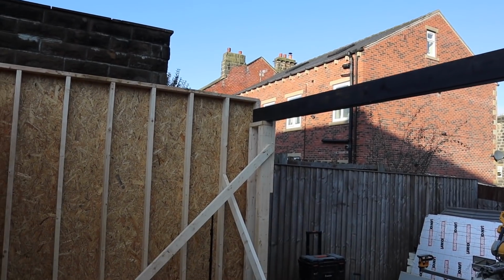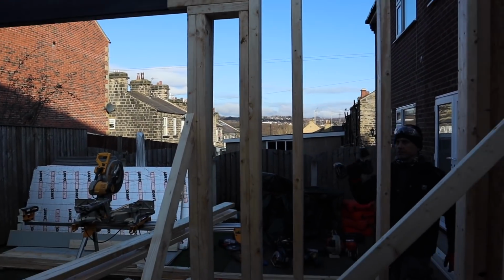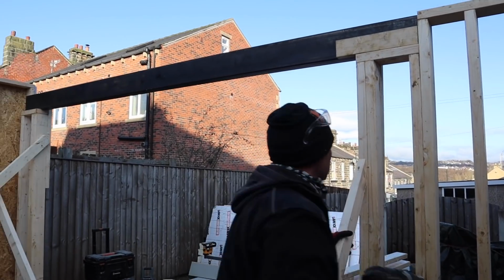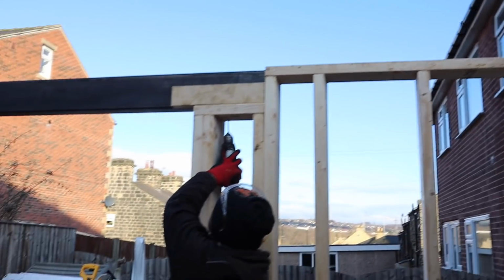So that's the steel beam gone up there. Obviously it's sat on that 300mm wall there. It's sat on that one there as well. What Michael's going to do now, he's going to pilot it and he's going to put some tech screws in which will hold it down to that timber. And then we'll show you how we're going to fix it and also create a little ladder for him to go on the top of there as well.